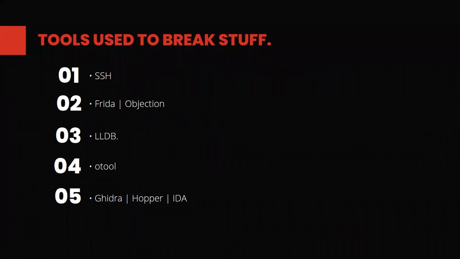Next is LLDB, which is essentially GDB but for Apple products, you can say. I will assume you have used it before to debug binaries on your phone, so that will be more understandable and easy for you. otool is a utility used to obtain information about an application and binary, that is, what is inside. In short, I will say.